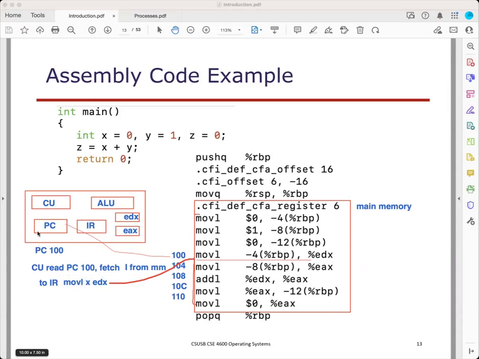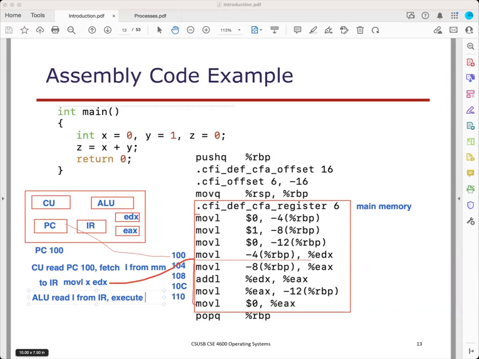Now fetch is done. And now the ALU will read the instruction from the instruction register, and then execute this instruction. Executing this instruction means moving X from the main memory to register EDX.